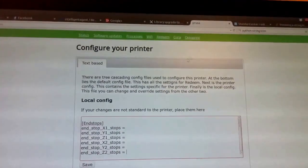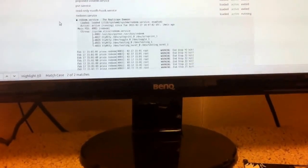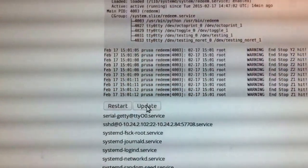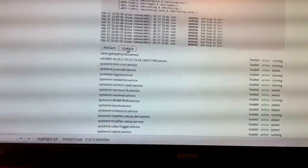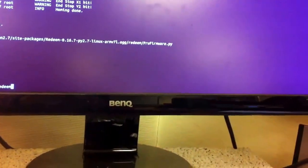So in order to find out where each of those go, you can look directly at the web interface, and that will come up here as a warning. Just press update to see new clicks, or a faster way is to actually watch it in real time.